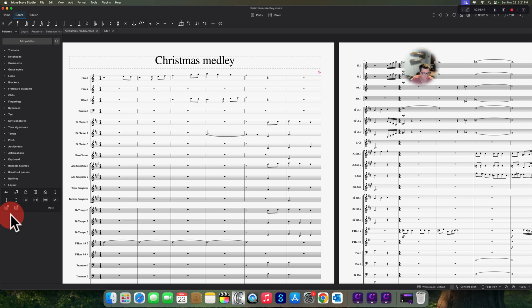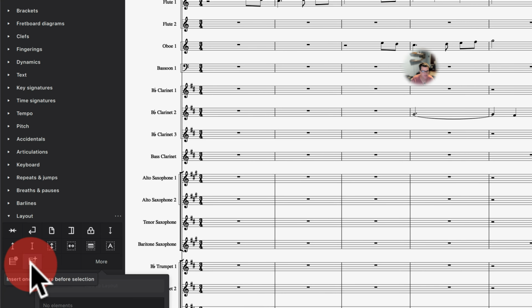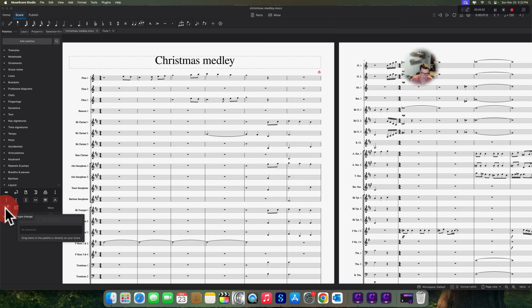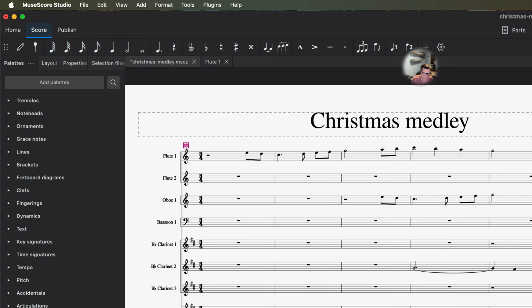I'm going to go down to the bottom of layout, and if I click on more, I think I have all the toys up front. I do. So you might need certain things. This one is an insert staff type change, which gets kind of a bad rap, but it's really awesome if you know how to use it. I'm going to give one example. Let's just go to there now. Again, I'm going to go to the top part of the flute. Boom, nothing happens. So it says staff type change. So this can do a lot of different things.